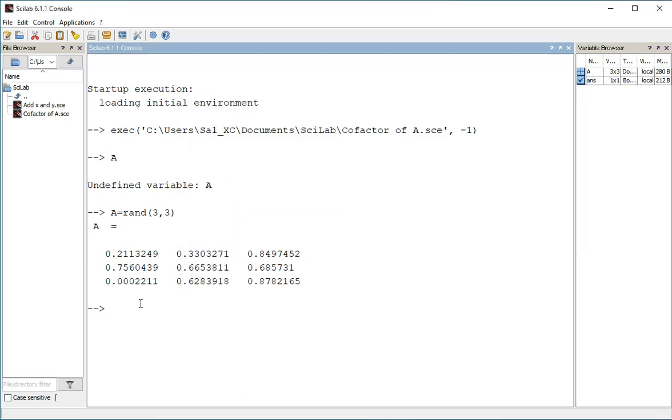So CO of my matrix A with, let me say, 2 3, gives me the resulting matrix, removing the second row and third column, correct? So this was the introduction to the synod.